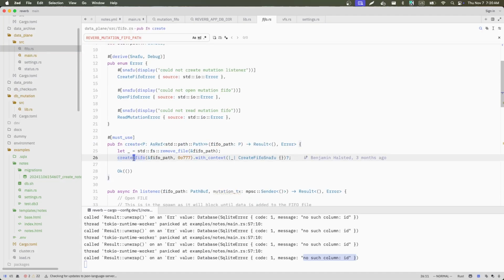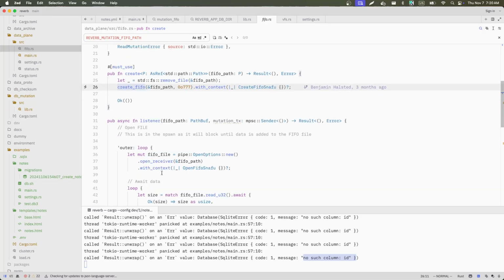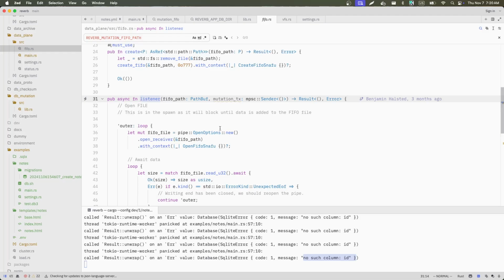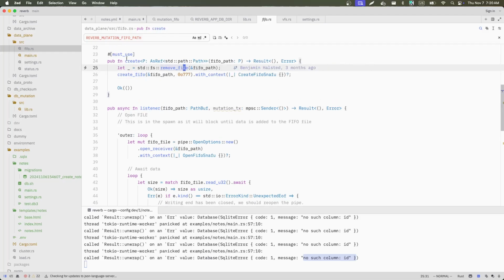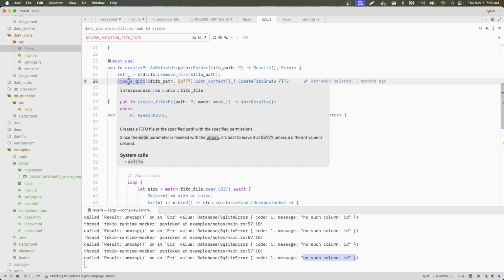We use this create FIFO function to actually create it. This is coming from the interprocess crate. Ideally, this listener opens the FIFO. So we create it. This doesn't return it, does it? It just returns a result of unit.